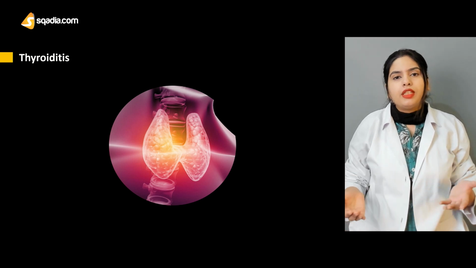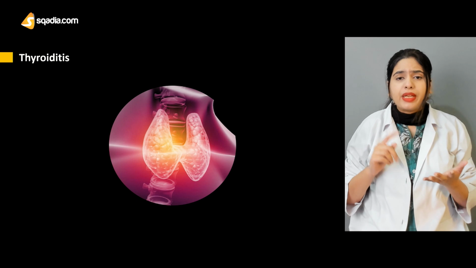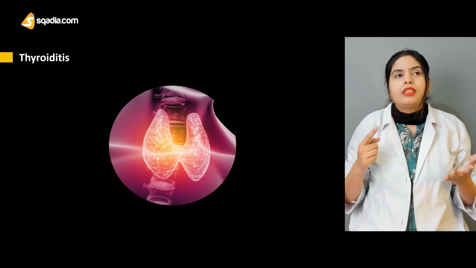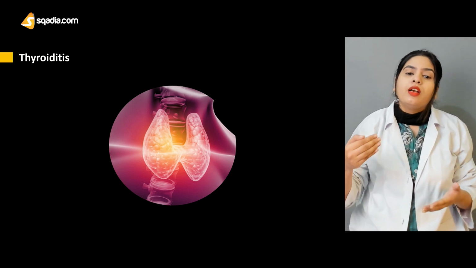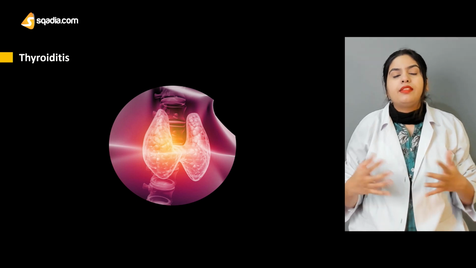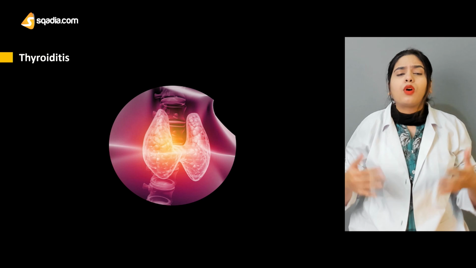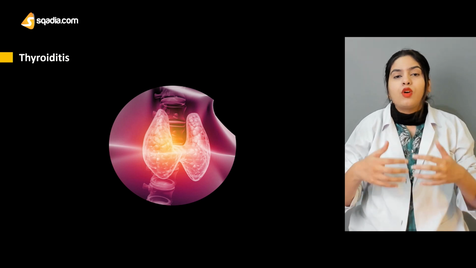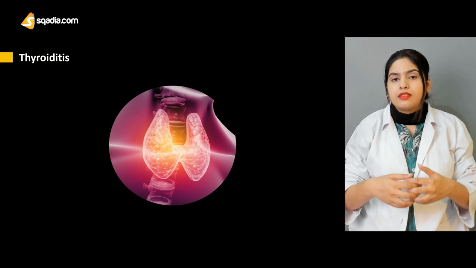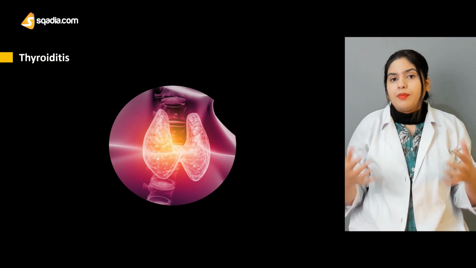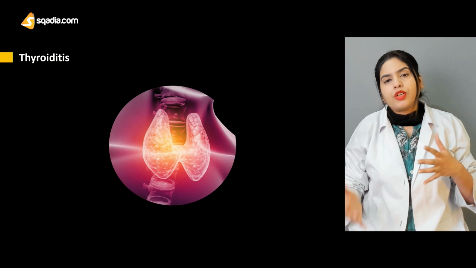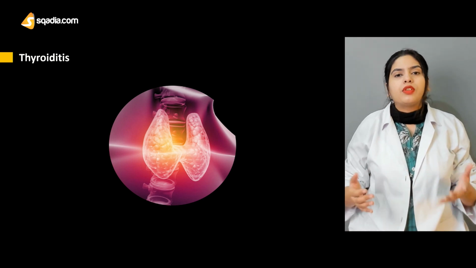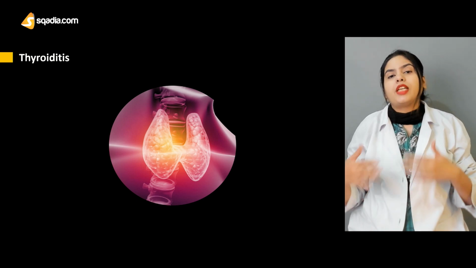Now, inflammation can be due to various reasons. There can be bacteria associated with it. There can be a viral infection. There can be some autoimmune reason, meaning antibodies are attacking your thyroid gland, or there can be some other disease as well. All of these factors will affect the normal structure of the thyroid gland cells, the follicular or epithelial cells, and they will either suppress the production of the hormone or increase the production of the hormone. As a result, the patient will suffer from hypothyroidism or hyperthyroidism and some specific symptoms related to the specific type of thyroiditis.